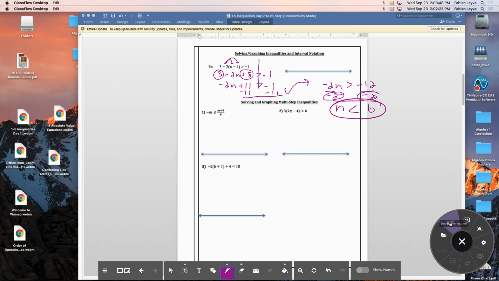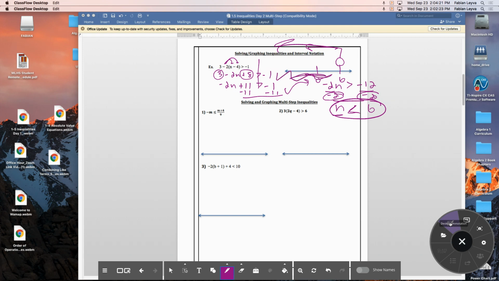If I tell you to respond in inequality format, that is exactly what you write down. If I tell you to graph, you have to graph. And most of these I am going to tell you to graph. So remember how to graph. You put your 0 in front. Notice that 6 is somewhere out here to the right. Now this is going to be a closed dot or open dot. It's going to be open because there is no line underneath my inequality. Now when are my variables less than 6? They're less than 6 in this direction. So any number you choose in this direction, 5, 4, 3, anywhere over here, you're going to get an answer.